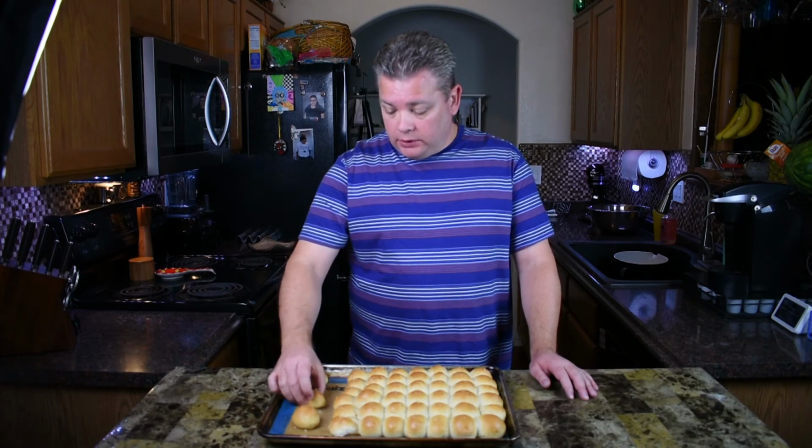Now if you don't want to make them pull apart, just leave some space between them. Not this much, but leave some space there. So they'll just bake up as individual little buns like that. If you don't like them that little, you can make them a little bit bigger. Whatever you want to do.